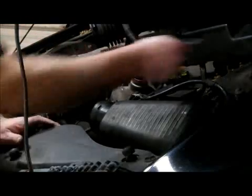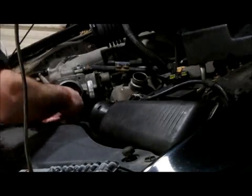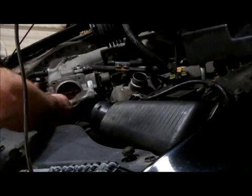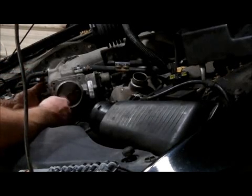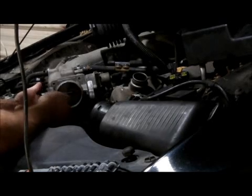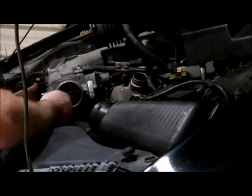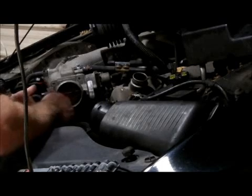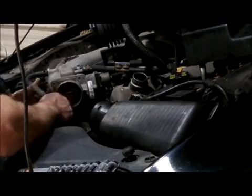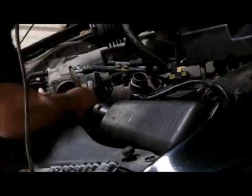Kind of bothers me though that it's missing a bolt here. Now that's telling me somebody's already been here, but looking at the corrosion and stuff that's on this throttle body, it doesn't look like it's been changed. A lot of times you can tell if a part's been changed, and this does not look like it has been.